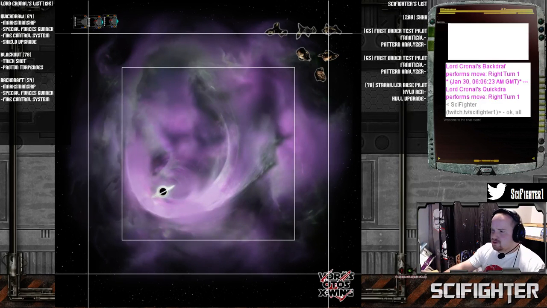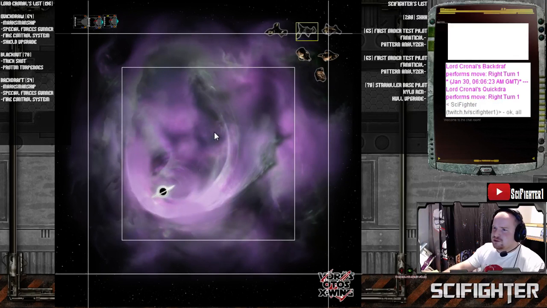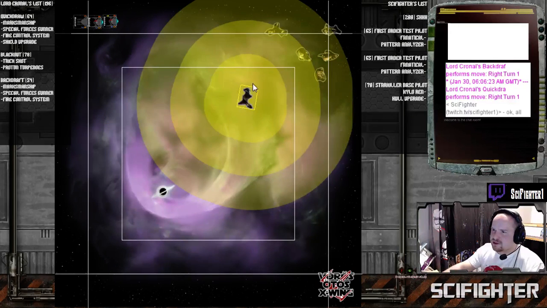Alright, so you have initiative, I believe. We're against Lord Cronal. Oh no, he's giving initiative to us. So we will take this and we will rotate it a bit, and we are on the right side, so we will put this kind of towards the right side.